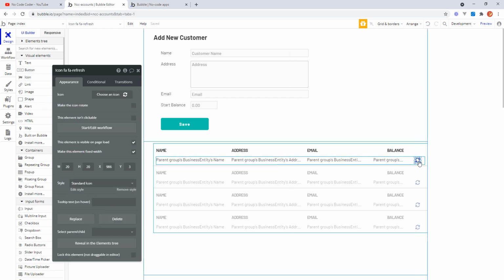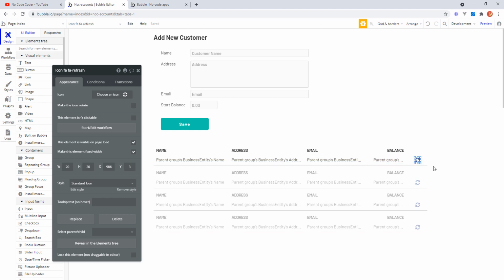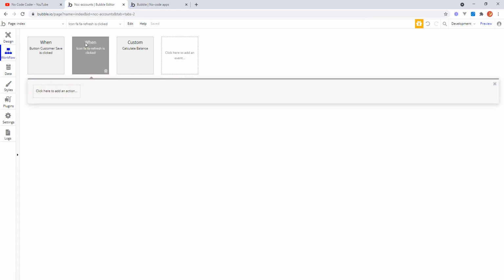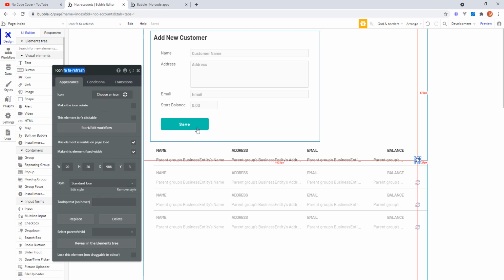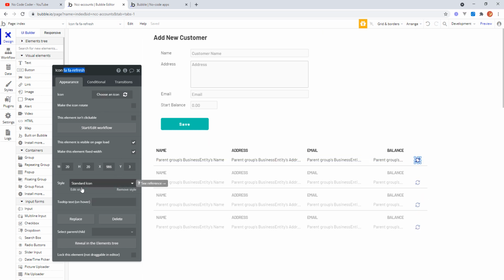So now what we want to do is that when they click that, I want it to recalculate for the customer that they're clicking it on. So let's start edit a workflow. Okay, we haven't named it, which is why we've got that weird looking name. Again, you go through this and you're just rushing ahead to get stuff done. You forget to name it, and it really causes problems later on if you don't rename them properly.